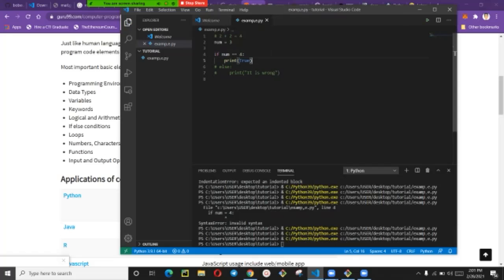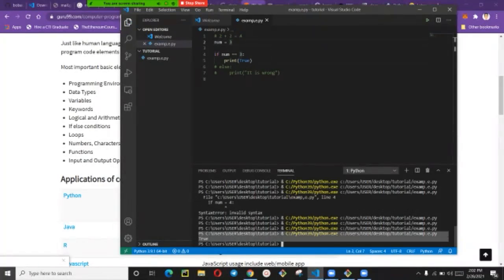What I'm trying to explain here is this. Why this thing is not printing true is because this statement is not true. If this statement is true, it will print this statement. That is what it means. If number is equal to 4, and this number here is 3, print this. So this number is not equal to 4, so it will not print this. It will exit. But now if you say if this number is equal to 3, then print true, then you will see that it will print that true. So you can see now. So it prints that true. That is what this place is.